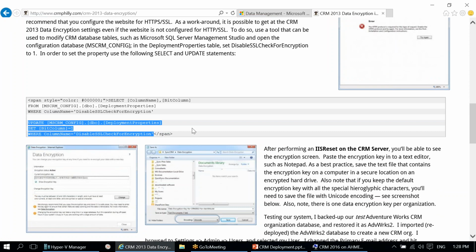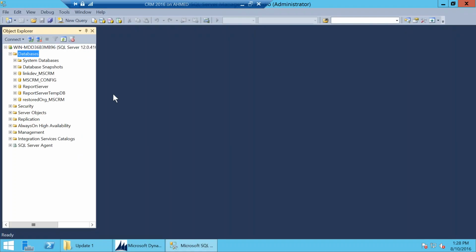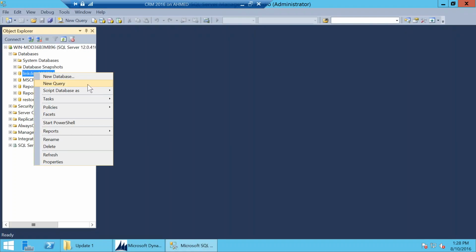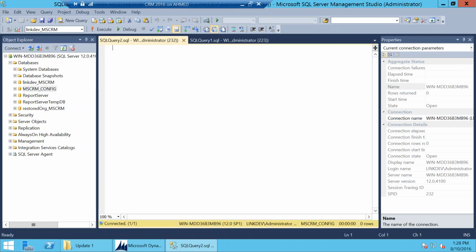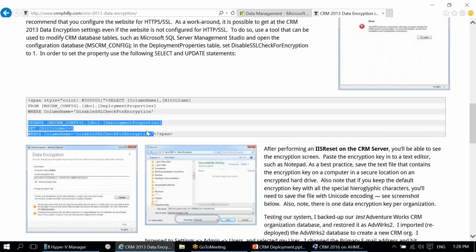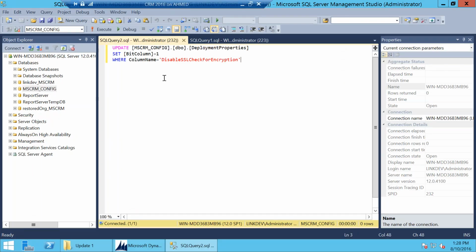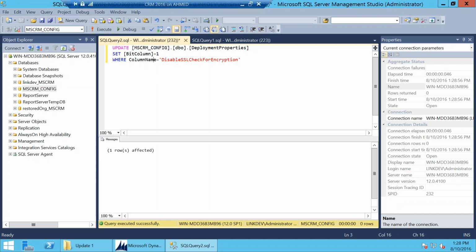Okay, you copy it. You create a new query on this database. Or actually, no, in this one. Let me check. Okay, msconfig, right, in this one. And it's actually choosing it, so you don't have to specify the database. It has specified it for you here. And just run it, execute. One row affected, so this should work.